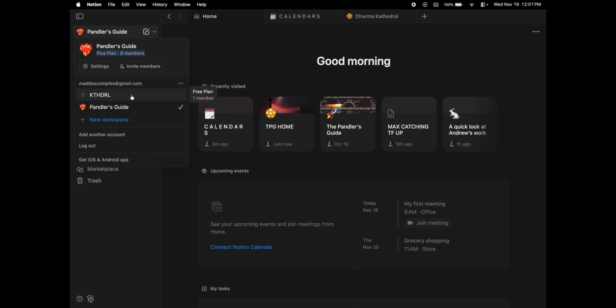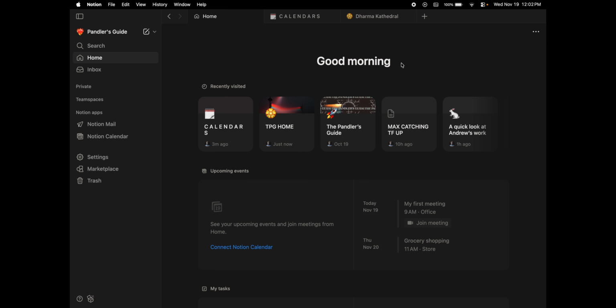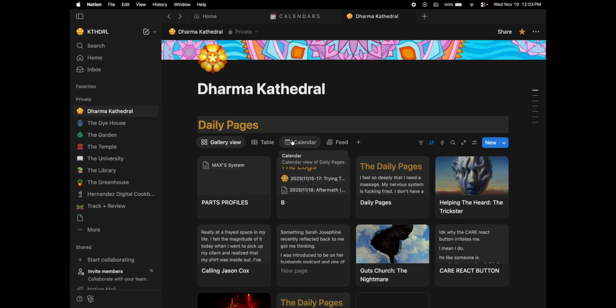But now I would like to show you and step on over to what I call my cathedral workspace. That was a terminology that I pulled from Eric Godsey's models and systems, because he was the one who actually introduced me to Notion, which I've been diehard and true pen and paper for all of my life. And this was the first time I've stepped out of that. I'm now learning how to have the balance, but let's go ahead and make it on over to my Dharma Cathedral. Okay, so here's my Dharma Cathedral. Dharma Cathedral is just my dramatic way of saying my journal.